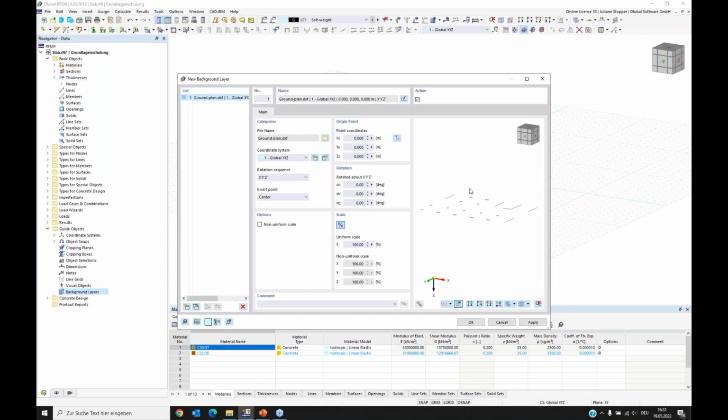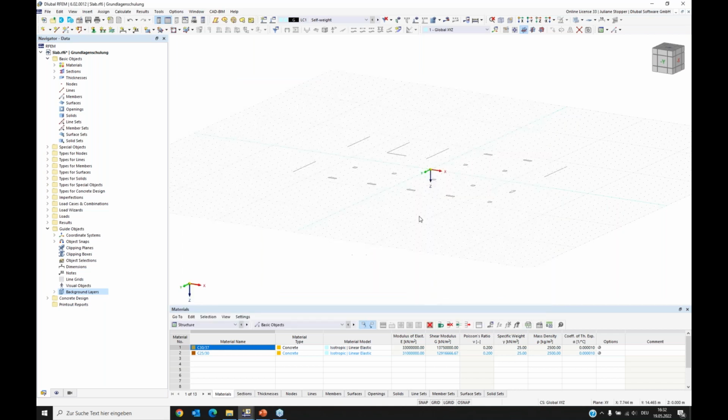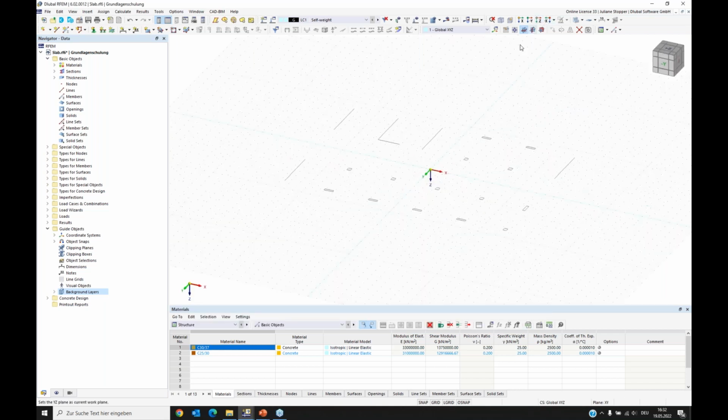We have here the preview. We can check it, and looking at this, I can see that I need to rotate it by an angle of 180 degrees around the y-axis. Now in my preview, I see this is what I wanted. I want the ground plan to be positioned like this as a background layer. So I can say okay, and I have it in my model now.